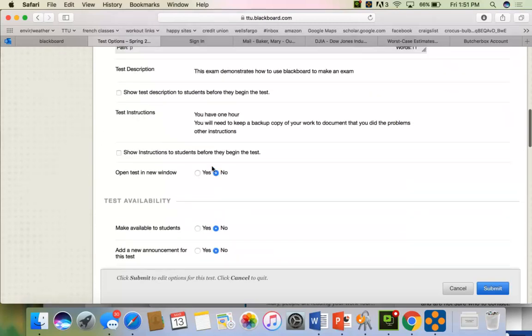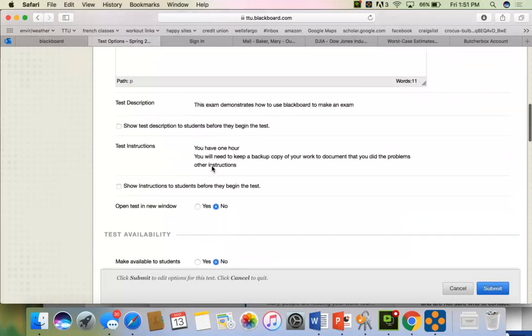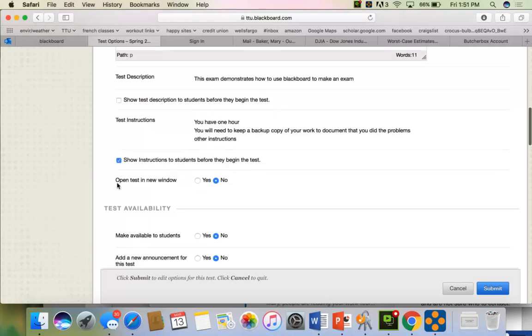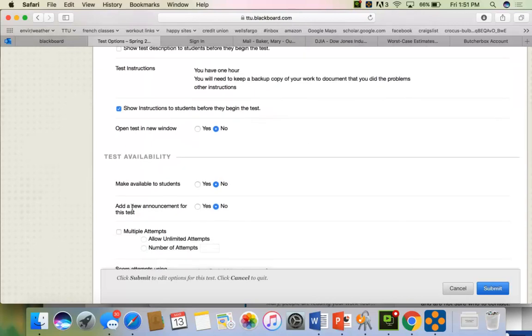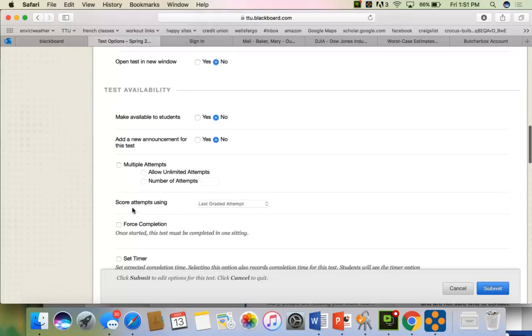It's going to ask me, do I want to show the instructions to students before they begin the test? Yeah, that's often a good idea. It's going to ask me if I want a new announcement to go out for this test. And then it's going to ask me, do I want to allow multiple attempts? So if I want just one answer per question, I'm going to leave this blank. That's what I usually do.